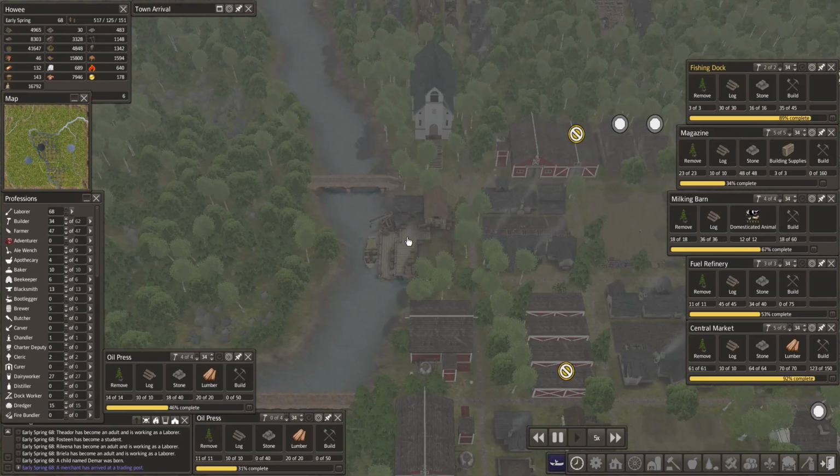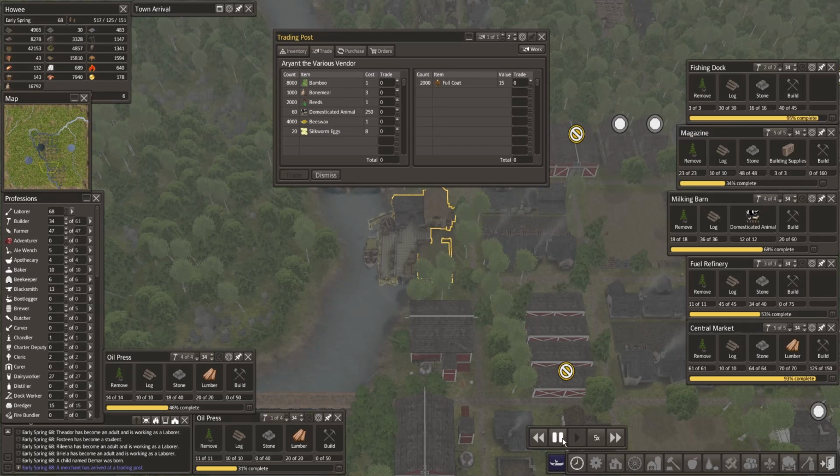Trader, what do you have for us? Silkworm eggs, finally. Okay, let's see here. Bamboo, bone meal, reeds, domesticated animals, beeswax. Let's purchase all these silkworm eggs here. How much? That is extremely cheap. Purchase all the domesticated animals we can. 14,000 clothing. Wow, that is expensive.